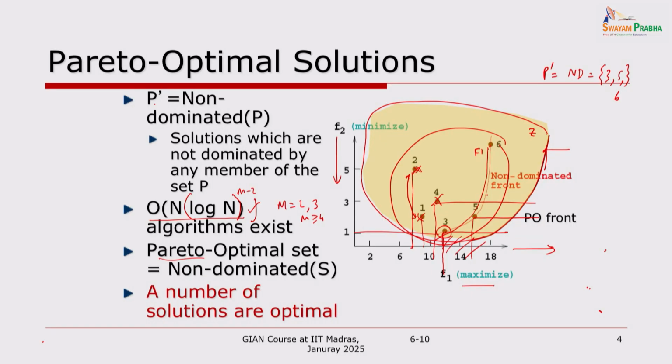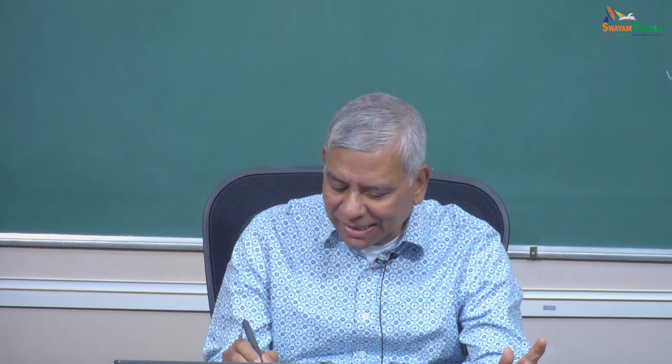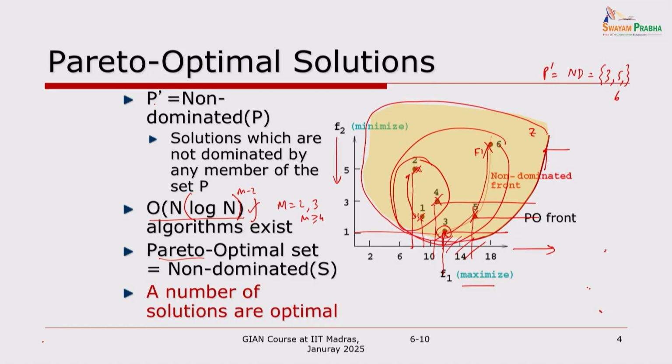I want to go back to another thing here. I've identified 3, 5 and 6 as the non-dominated set. Nobody dominates them in my set. If I temporarily discount them, I'm left with these 3, right? I can again apply this non-domination. I'm not going to consider 3, 5 and 6 anymore because I've already classified them. So does anybody dominate 1 out of the 3? Let's look at its 4th quadrant. Neither 4 nor 2 belong here. So yes, this belongs to the 2nd non-dominated class. So I call this maybe P1 dash.